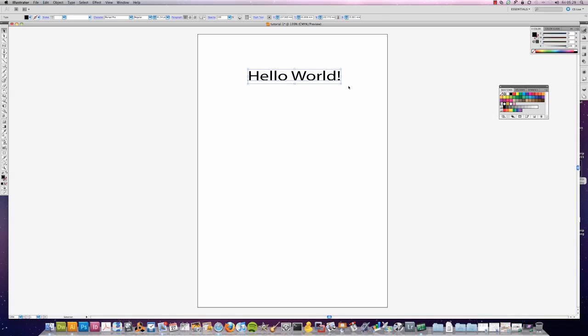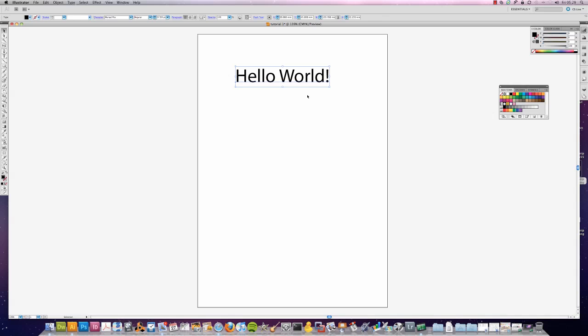A good keyboard shortcut to note is Command and Z, or Command and Z depending where you're from, and also Command or Control depending what computer you're using. So Command and Z for Macintosh and Control and Z for PC users, and that'll take us back a few steps. It's basically the undo command.